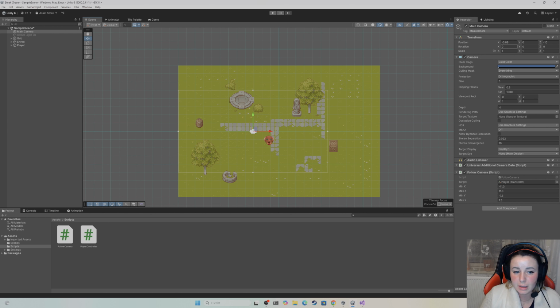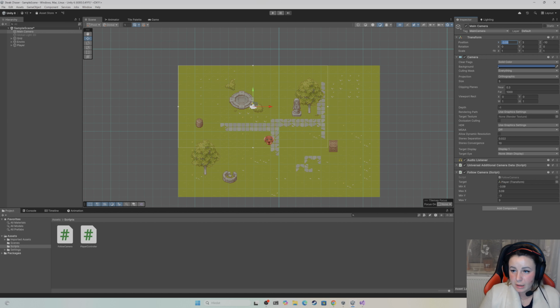This will be minus 3.09 for X, so minus 3 point something, and the same value but with plus will be for max X. Again for Y this will be just 3, so min Y is minus 3 and max will be 3.